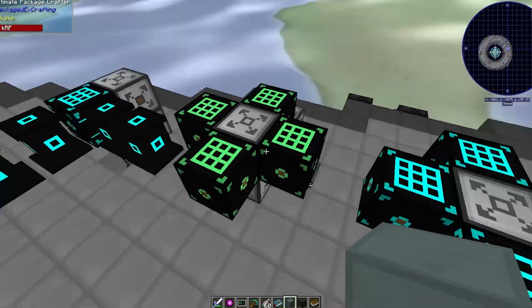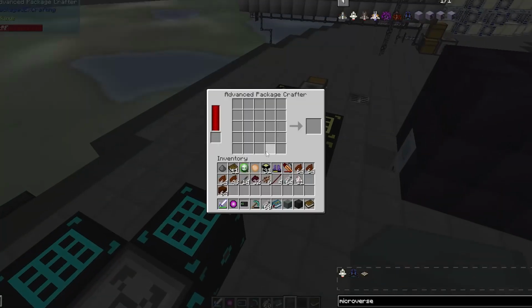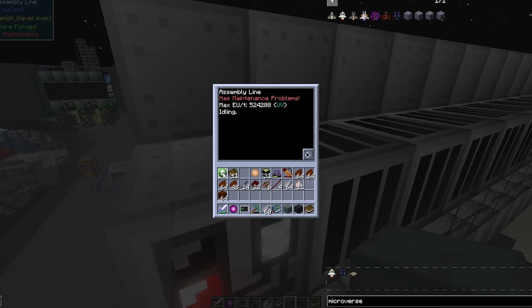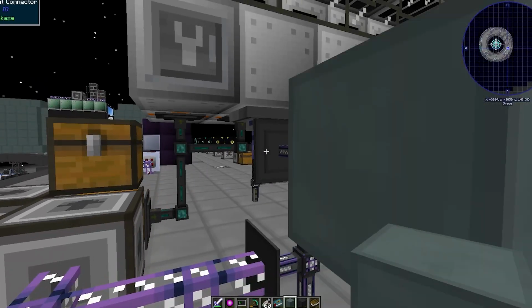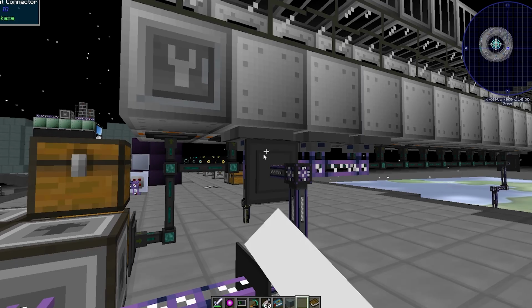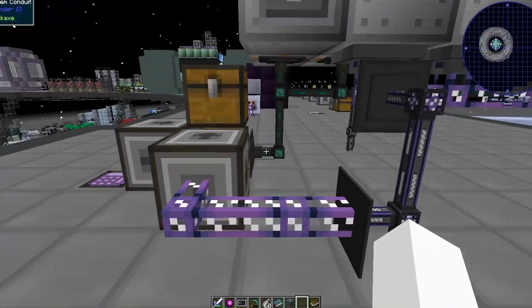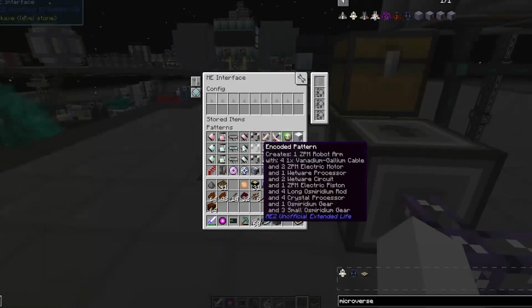And here are some automated extended crafting tables for crafting things that require 81 items instead of 9. Here, we have the assembly line, a machine that is used to craft high-tier machine parts in GregTech. It is unlocked at tier 7, ludicrous voltage.